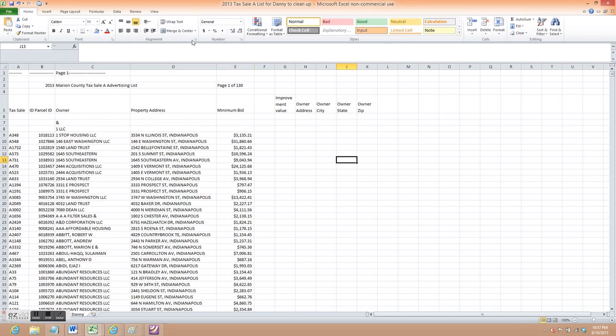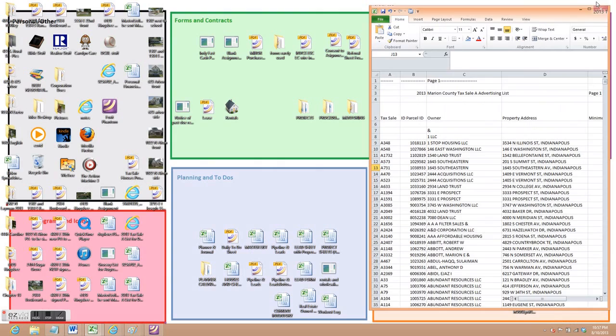I'm going to wrap text on all these. All wrap text does is it'll make it go further up and down to keep this column from being too wide. So we added these fields. As soon as you add these fields, I'll show you how to fill these fields. Go to that Vital Equity website.